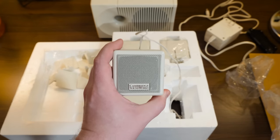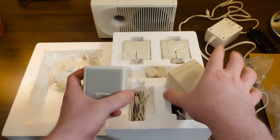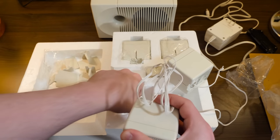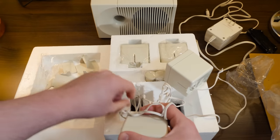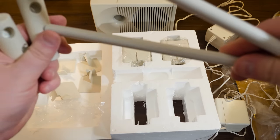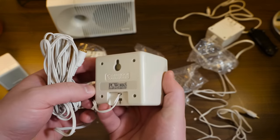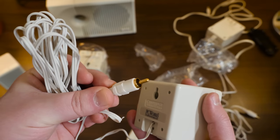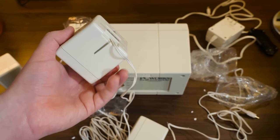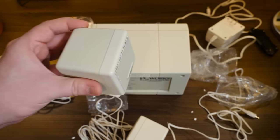This was the low end for Creative Labs surround - they also had regular 2.1 setups with just the sub and two speakers. A lot of times when you see these in thrift stores, you'll see the sub and a couple of speakers with the rear ones missing. These cables just go to the tripods - you stick them in the holes. We got four of these with gold-plated RCA ends. Actually getting them onto the surround station is another question - let's find out. Let's get this monitor moved.